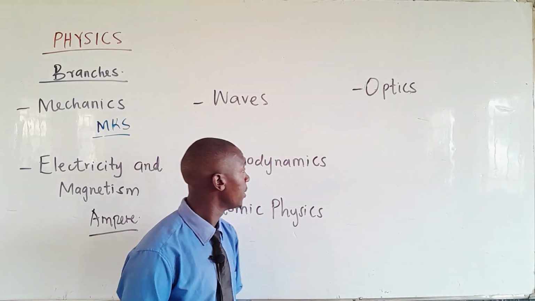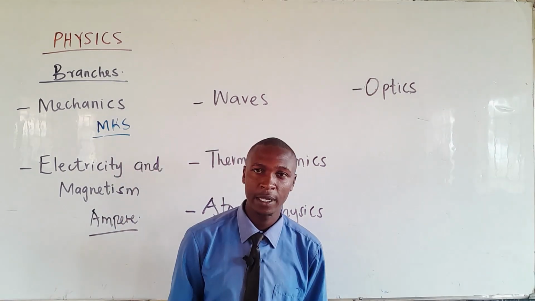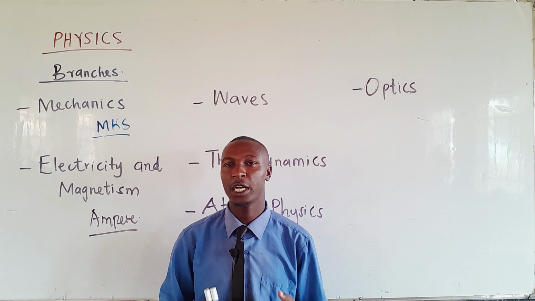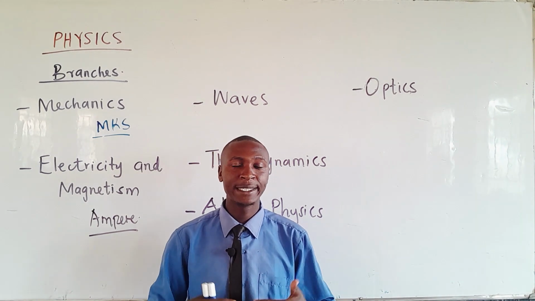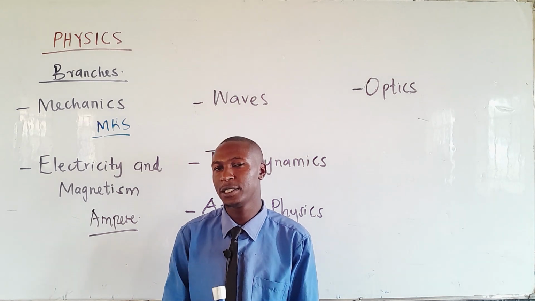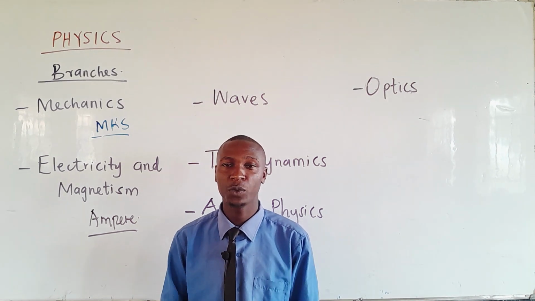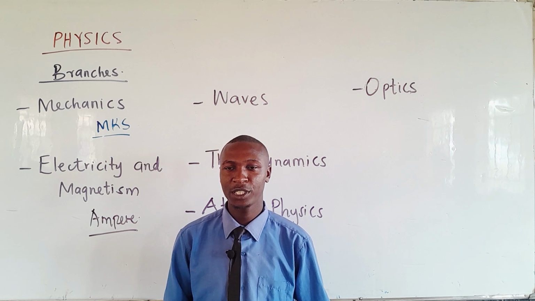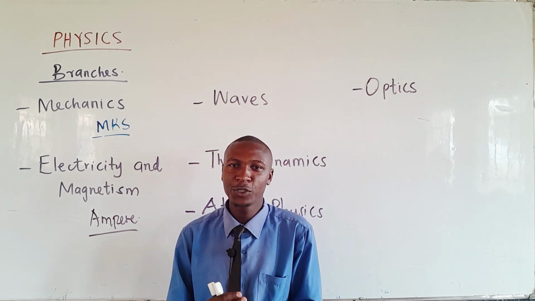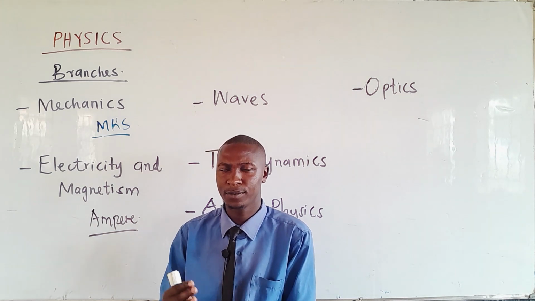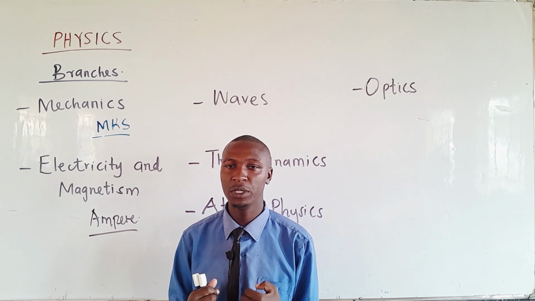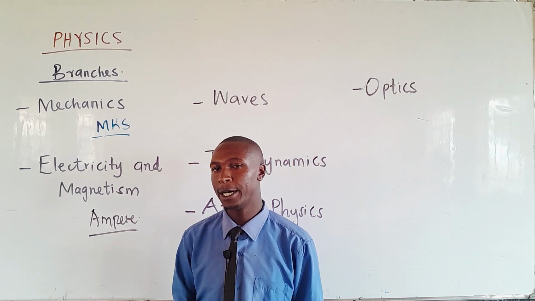Now, again, we're going to talk about thermodynamics. Thermodynamics has to deal with the dynamics of temperature or heat. How does heat affect an object when we increase or decrease heat? When you increase temperature from, say, 0 degrees Celsius to 50 degrees Celsius, and you want to really learn how fast, did that heat reduce or increase? So all those dynamics of heat are going to be discussed in thermodynamics temperature.